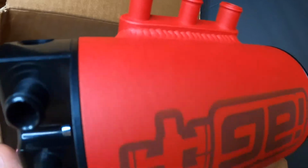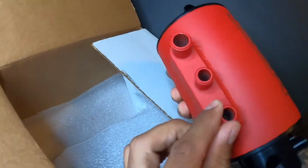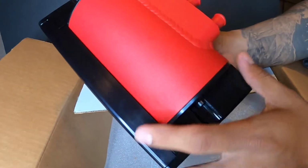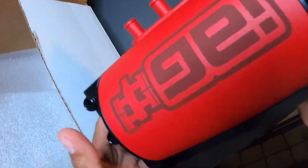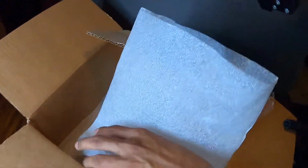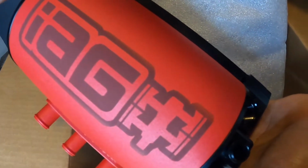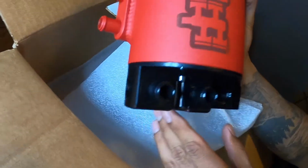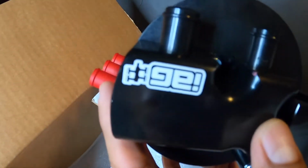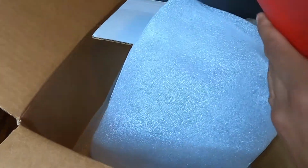I think the new one right now is the V3. I think it's a little bit smaller, and I have no idea what the difference is, but, hey, I think this one should do its job. But yeah, that's cool. Pretty sick, man. I'm excited for this. Damn, it's really cool. I really like it. Oh, I like the little stamp. That's really sick.